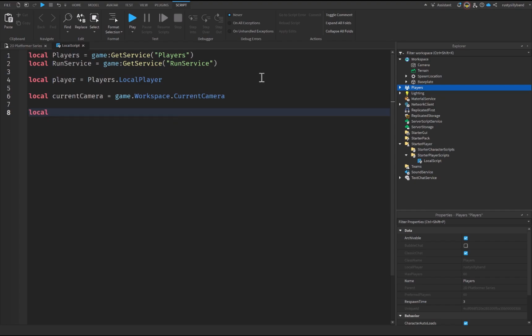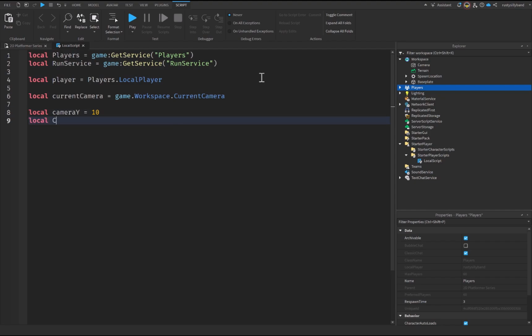And now it's probably best that we set some different types of settings for our camera. So for instance, we're going to want to get the camera Y. And this, we're going to start off setting to 10, just to get a bit of a reference of where we're going. We can always change this later, so we're just going to start with the base number and then change it if we need to.